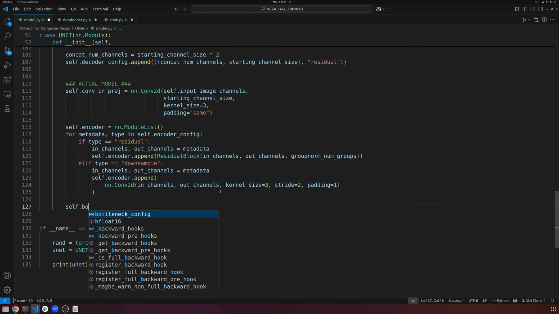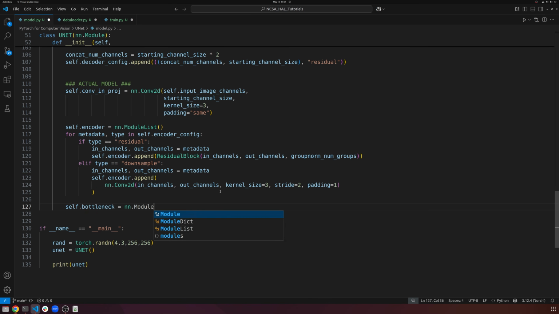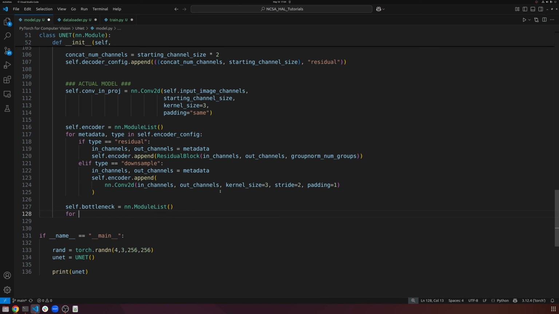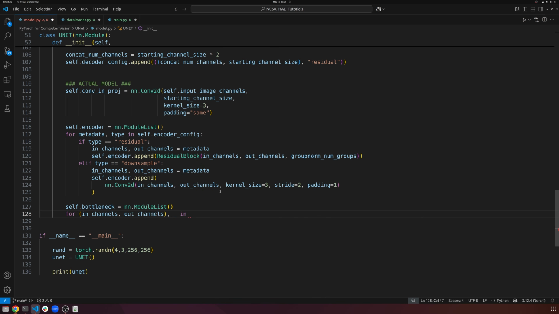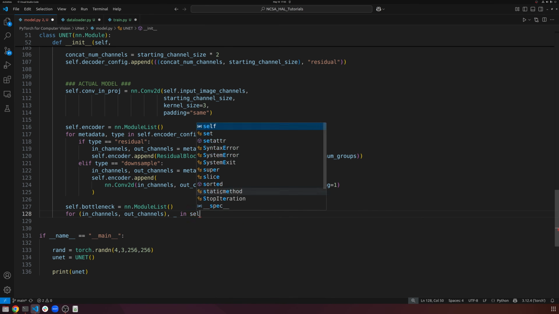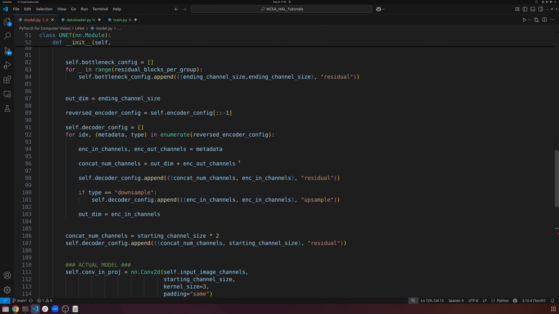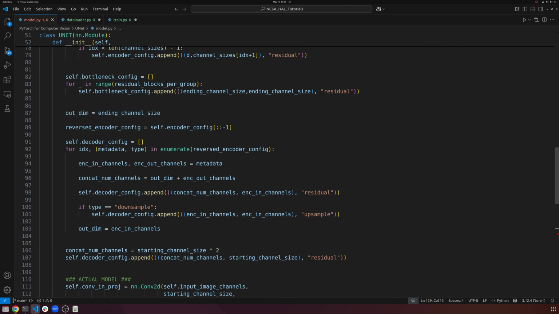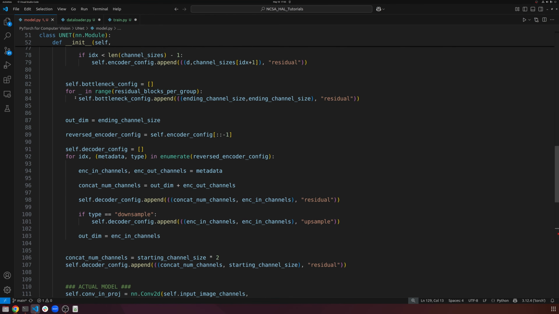Now we similarly have our bottleneck. Bottleneck's easy, so self.bottleneck, and then again, ModuleList, and we're going to do for, in this case again, in_channels, out_channels, and we'll have a type, but we don't really care what it is here because it's only residual blocks. Just how many do you want? In self.bottleneck_config, right? So how many do we want? In this case, we have our bottleneck, which we defined right here, right?